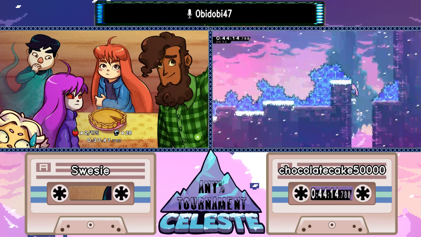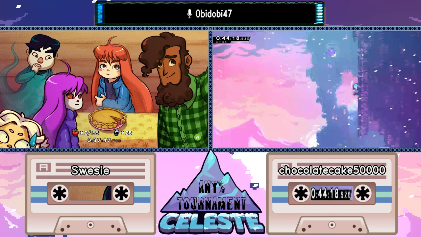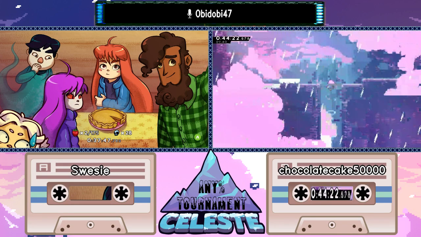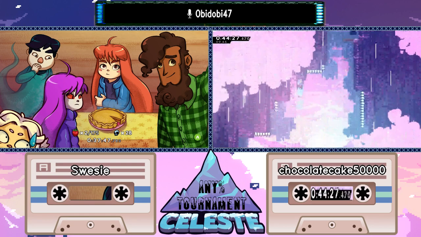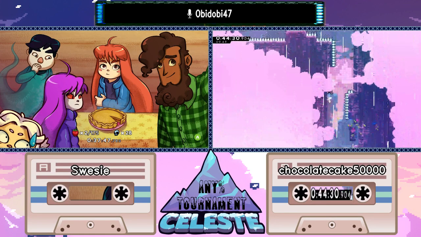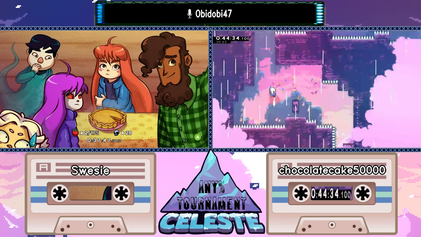Yeah. We see Chocolate Cake here just entered the final section of Summit. So I think we're on flag 26? 27? I can't quite see. Let's see. 27 right now. Okay. So making their way through the downdraft section.